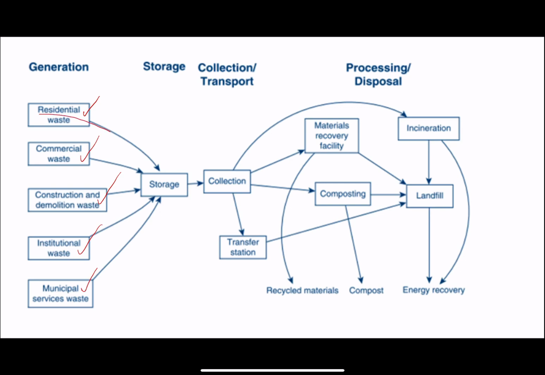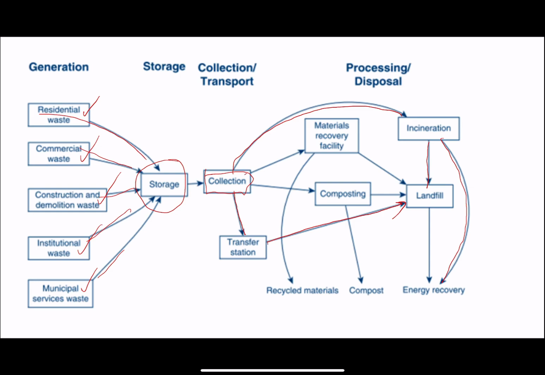Of course, all of this waste coming from each different generation area will be stored. It will go to storage, and then it will be collected. After collection, either it goes to a transfer station, then is sent to a landfill, or it might go to incineration, and some of the ash will go to landfill, and the air and the heat will go to energy recovery units.